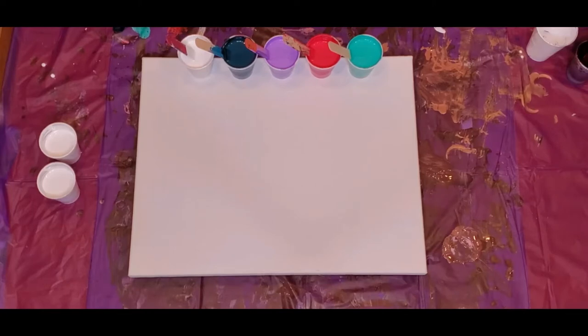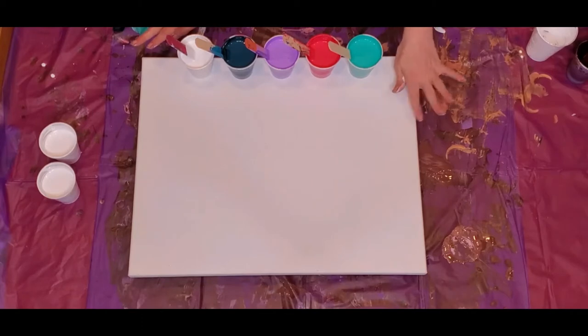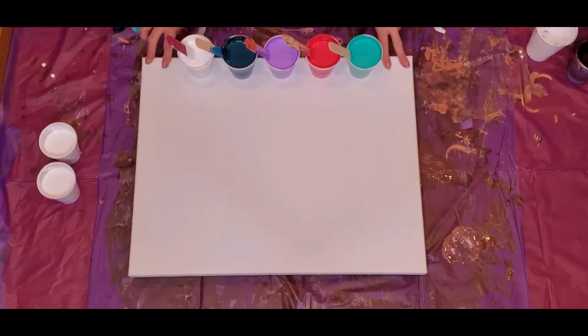I am preparing to do a pour on a 16 by 20 inch canvas, and I have a commission that I'm working on. So these colors work for my client. So we're gonna give them a shot tonight.